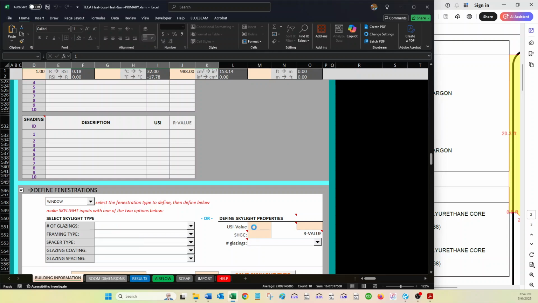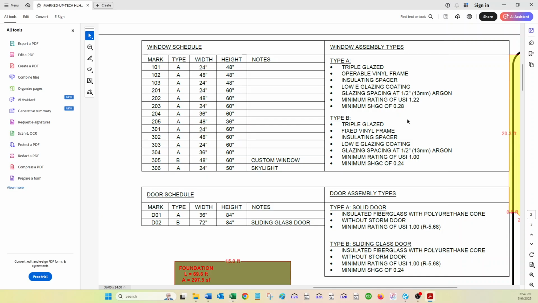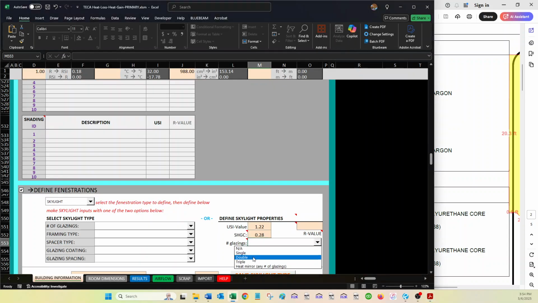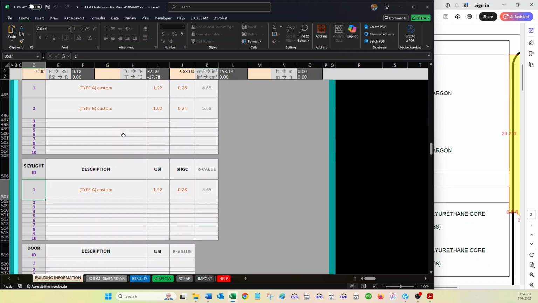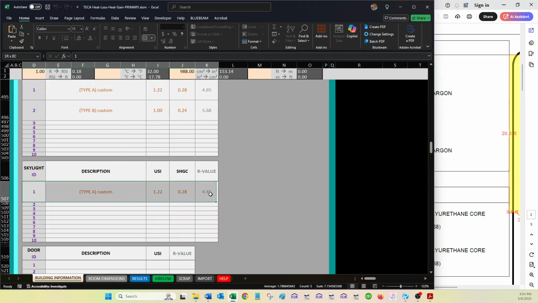So I'm going to go skylight. You'll remember the U value is 1.22 and the solar heat gain was 0.28. USI 1.22, solar heat gain 0.28, triple glazed, and I'm also going to say type A and save it as skylight ID 1. So now we have both windows and our skylight.